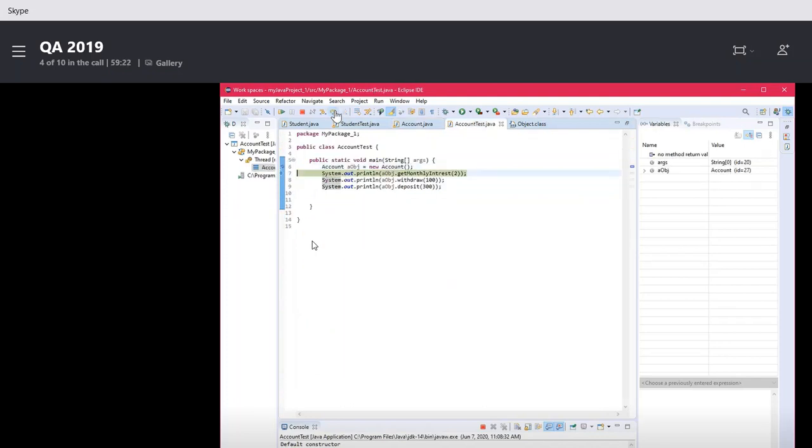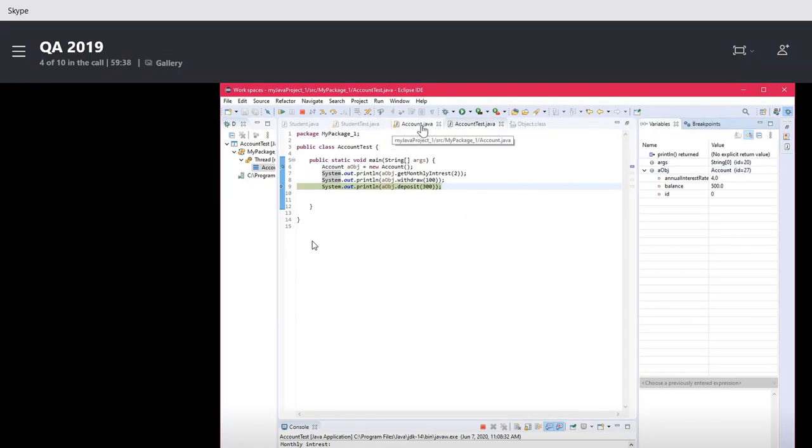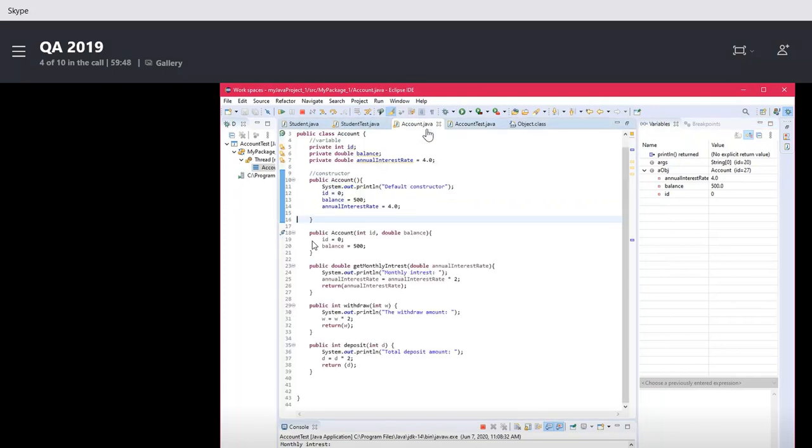Okay, now can you see what is happening? Monthly interest, what you have supplied, and what you have supplied is 2, right? And inside the method, you have multiplied that 2 by another 2, right?